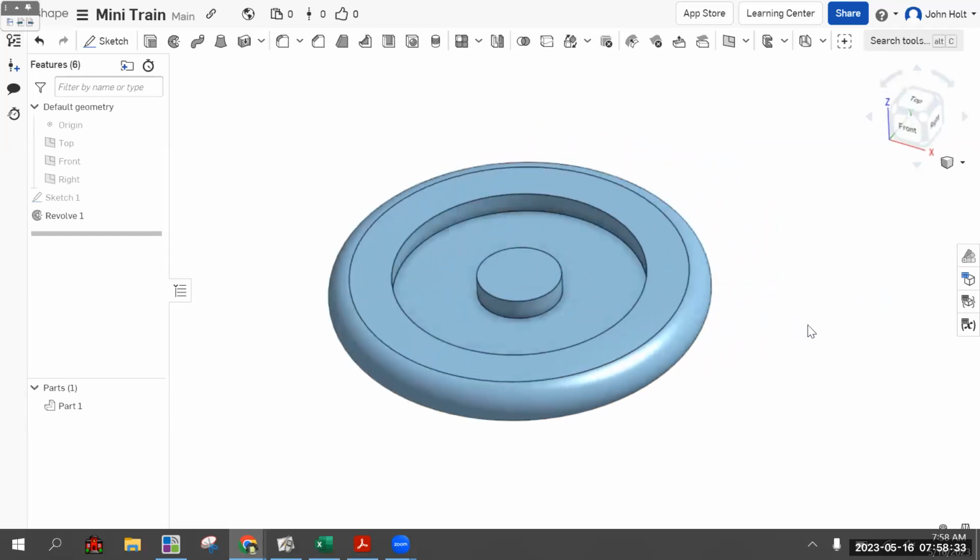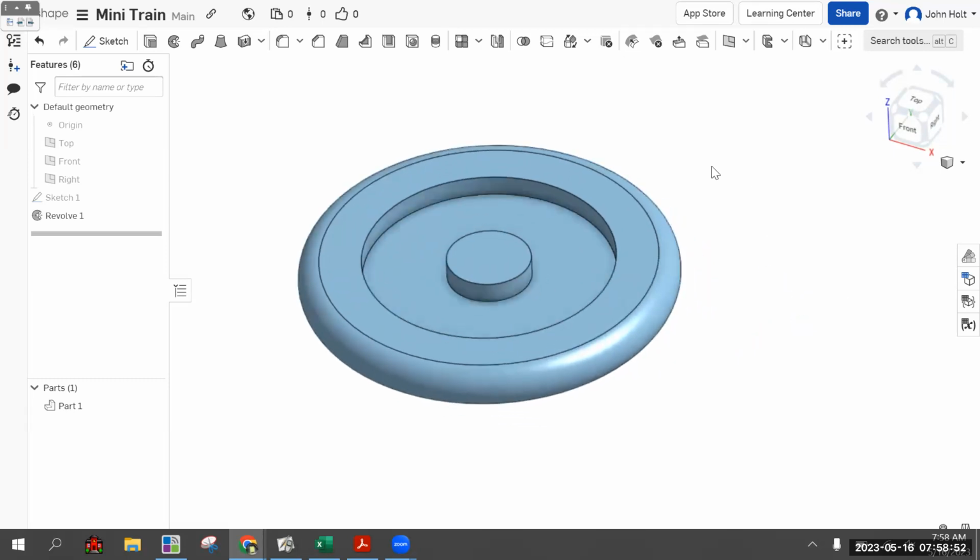In case it wasn't clear, you only need to make this once. Like the entire wheel completed, you only need to make it once, even though we're using 4 in the assembly. I hope that was clear. I have had students in the past make 4 wheels, but you don't need to do that, just in case you were jumping ahead.